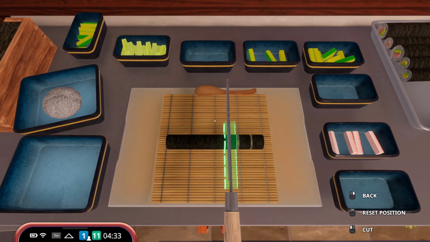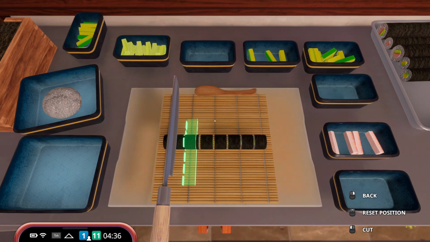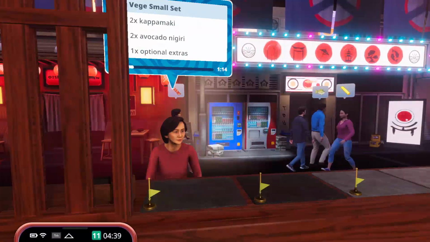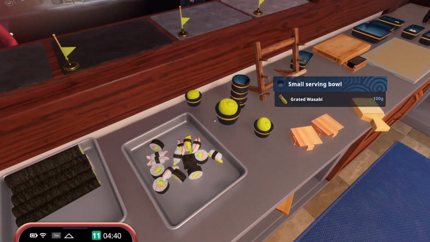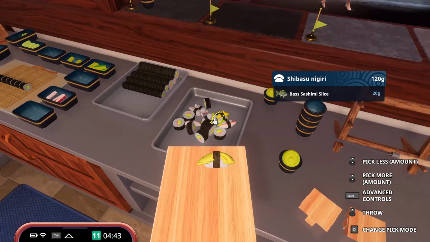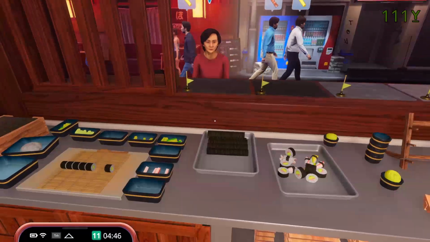Can't see, though. What are we supposed to do? Can't even see. Can't even adjust. Can't do anything, right? Can't adjust it. Okay. 2 kappa. 2 avocado and 1 optional. Avocado nigiri. 1 avocado. 2 avocado. 2 kappa. And serve you. Yes, there we go.